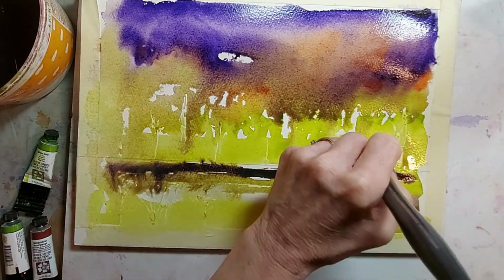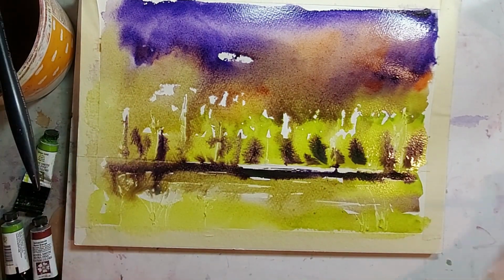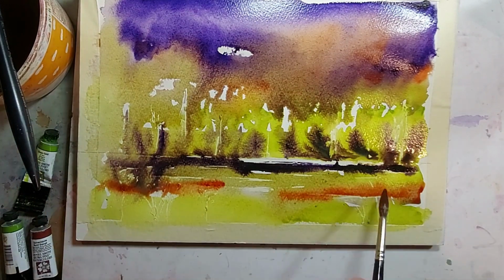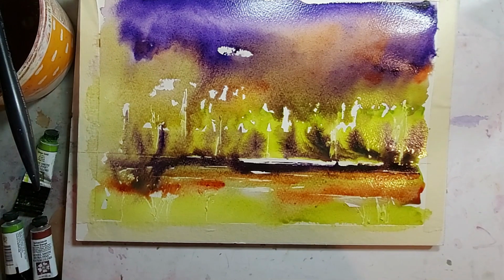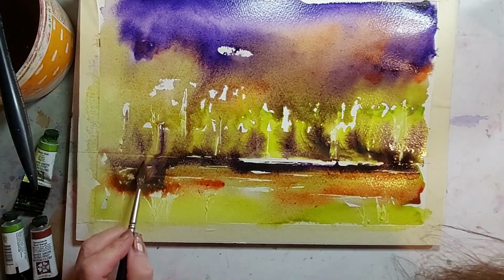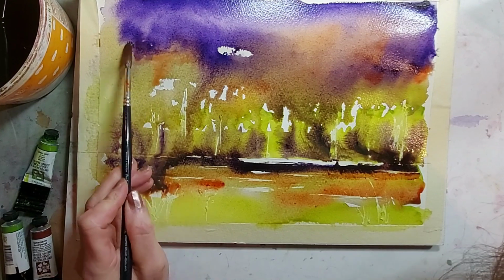The look of black there is really just the Carbozel Violet mixing with the other colors. The orange and the violet are opposites on the color wheel, or the green gold actually is like the yellow. So, if you're looking at a color wheel, when you pull the opposites together, you get a dark, almost a black. I also enjoy the granulation from the purple and the orange in there, don't you?